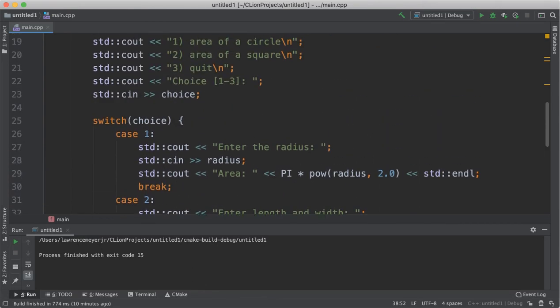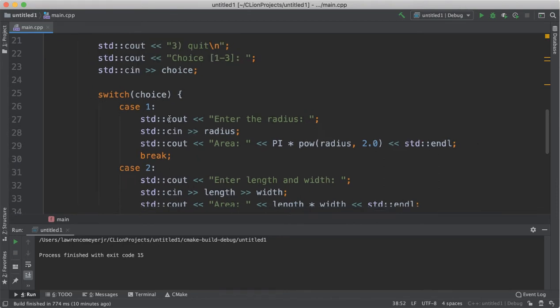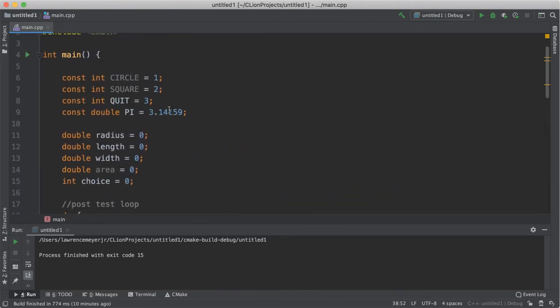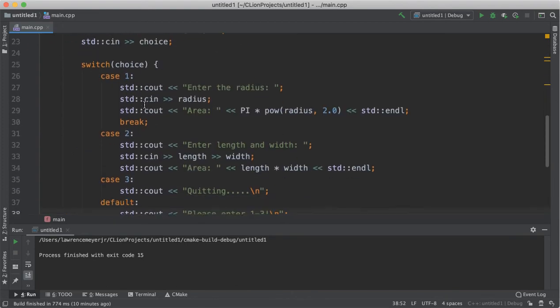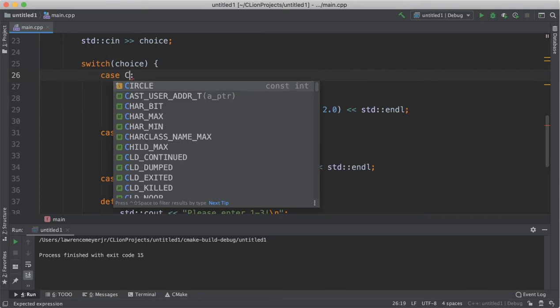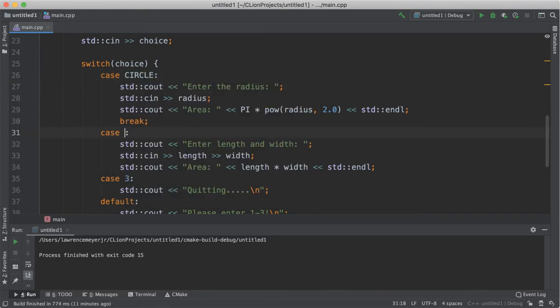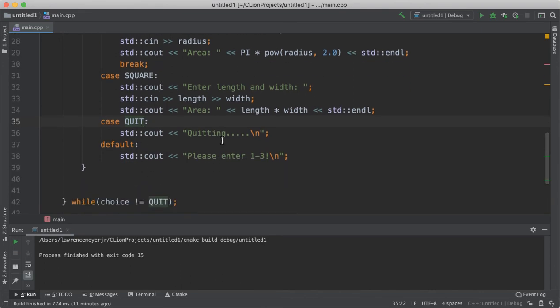So there it is. There's your whole program using a lot of the stuff we've been playing with in the past. So we have our constants to declare the menu choices. So case 1, 2, or 3. In reality now, we need to change this to say this is our circle. This is our square. This is our quit. So did you choose a circle? There's the circle code. Did you choose a square? There's the square code. Did you choose to quit? We'll give you a message you're quitting. If you didn't choose correctly, there it is.